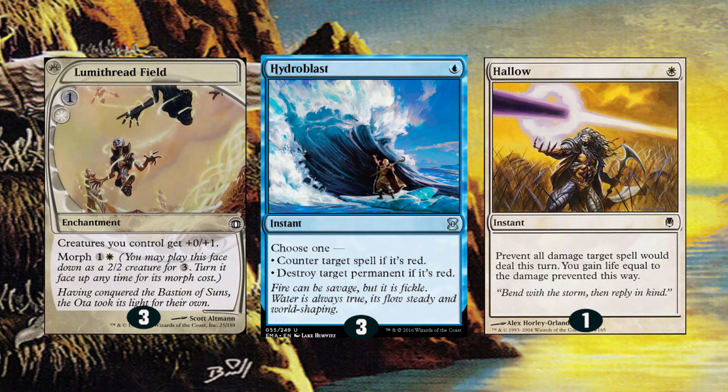So you can effectively wait for them to play Electrickery or Shrivel or Nausea or whatever have you, and then simply turn it face up, rendering their spell pointless.